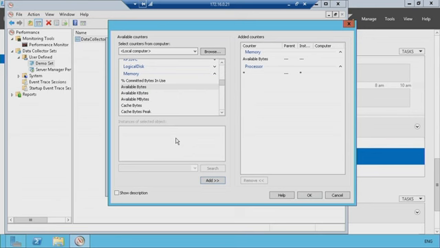Yeah. Now, I don't think you have disk perf turned on for your disk stats, so you don't have to worry about that. So we don't have to worry about that. But even when we just look at our memory and our processor, grab those. Go ahead and click OK.